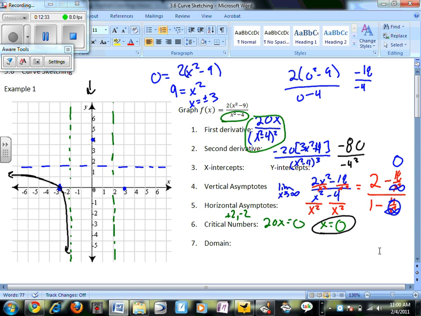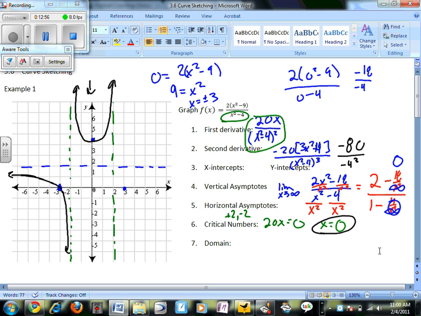Remember, in the second derivative test, if we get a positive number, it means we have a minimum. And it also tells us that it's concave up. If it's concave up, it's got to hold water. So it has to approach these asymptotes here and look like a little parabola inside. And then again, on the right side of +2, our vertical asymptote, we need to figure out what it's doing.